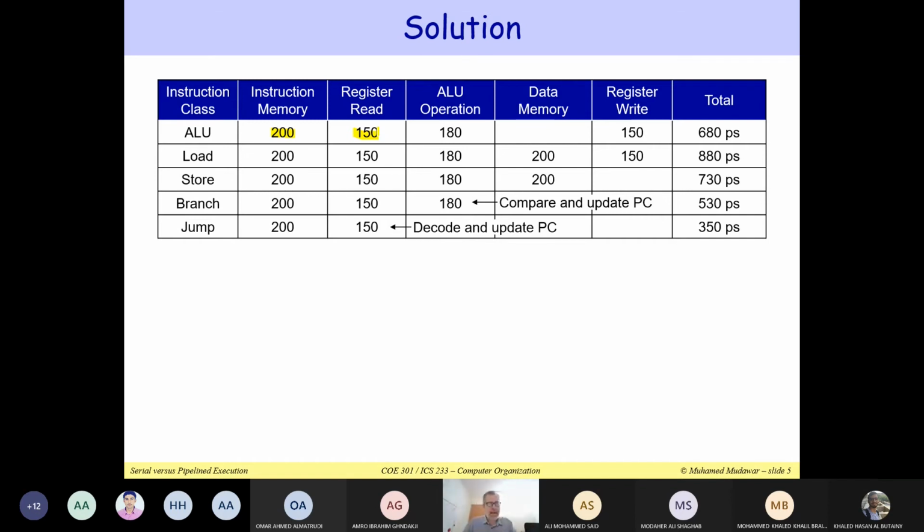Next, after we have read the two registers from the register file, we execute. The assumption is that it takes 180 picoseconds in the ALU. Now, you might say that it depends on the instruction, which is true. The delay in the ALU can vary from one instruction to another.